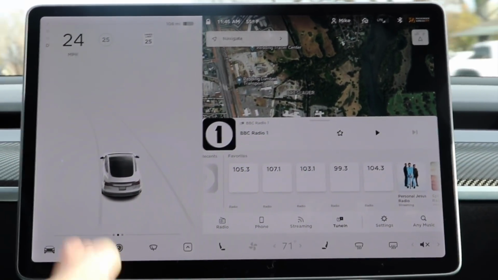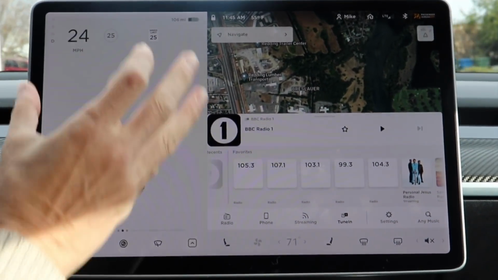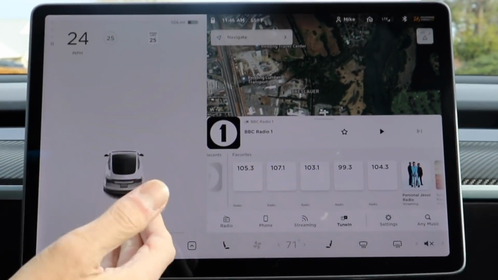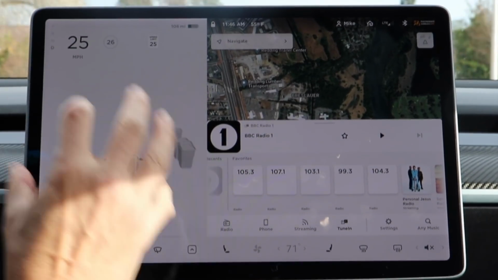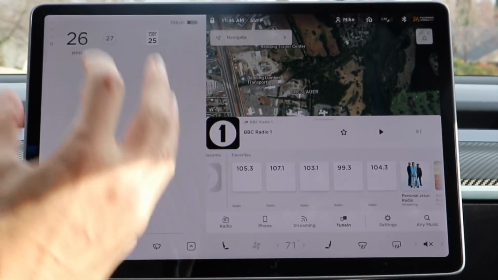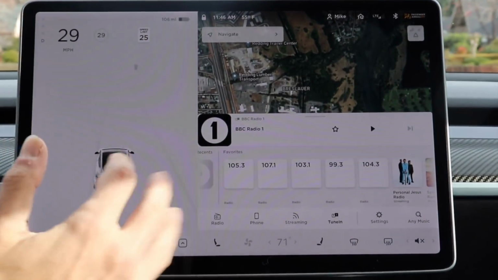So let's get onto a road here. But I just really wanted to illustrate what some people have already started having issues with, this big voided space that's on the screen here, and it just seems like such a waste.